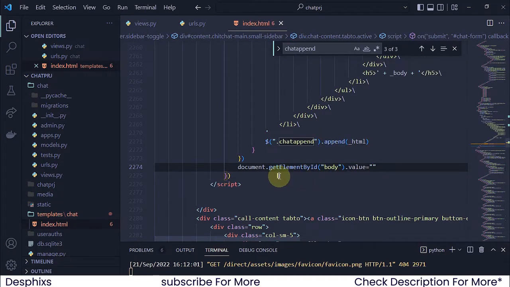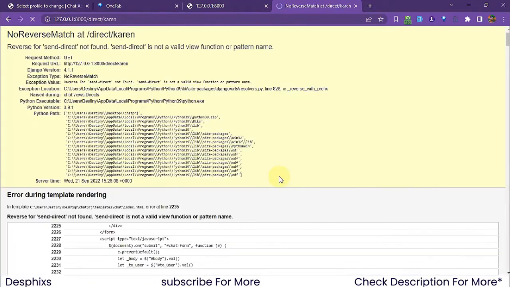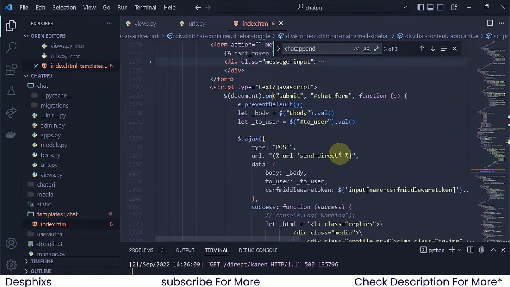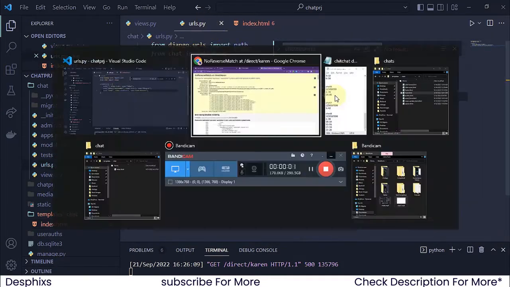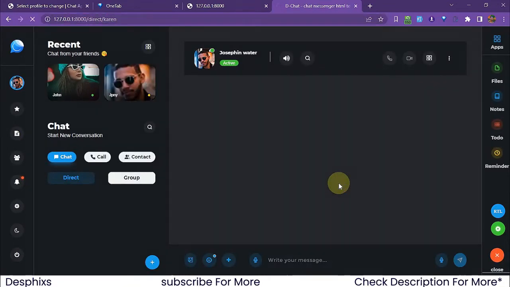So we did all this now. That's pretty much what we want to do, guys. Let's just go ahead and run this. We're going to refresh this. Okay, firstly, we got send direct not found. It's not a valid function name. I think over here what we were passing was send directs and not direct. If you can see, there is an S over there. So now if we refresh this, that should be it. I'm going to refresh one more time.